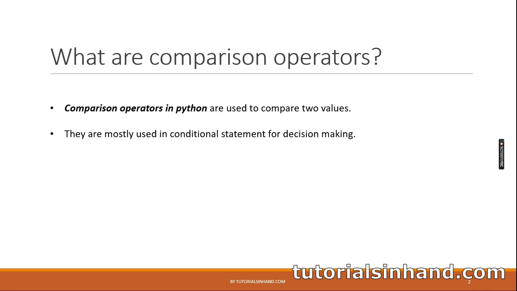If you are from any programming language background, you are already aware that while coding any application, sometimes we have to make decisions, and depending on those decisions, the output of certain computations may vary. In those cases, comparison operators come in handy. In your code, you basically create two branch conditions. If the condition is true, something will happen, and if the condition is false, some other thing will happen. In those cases, these comparison operators are mostly used.